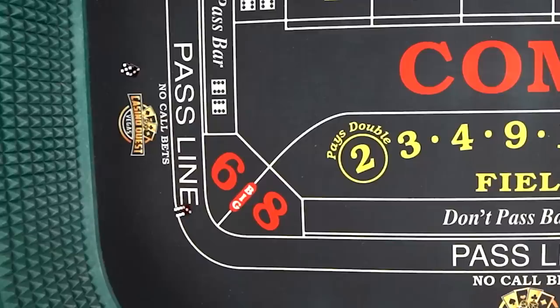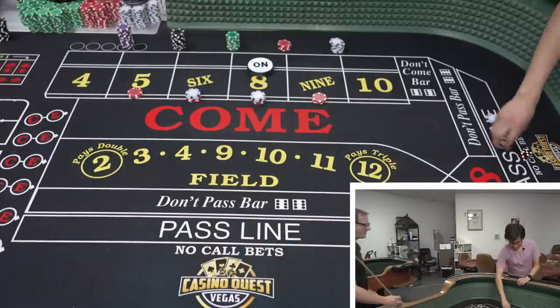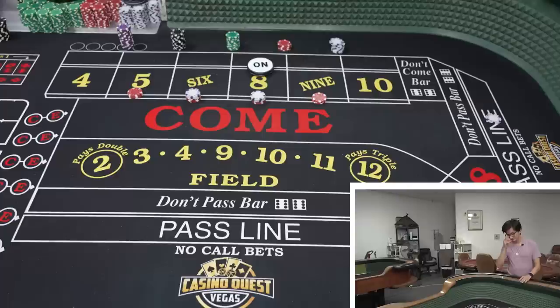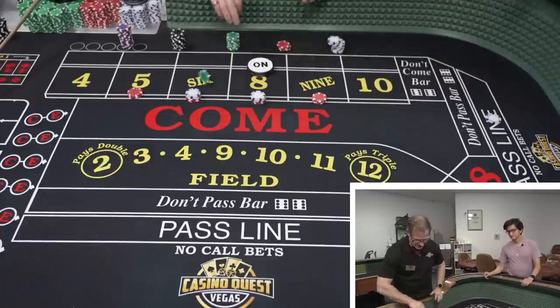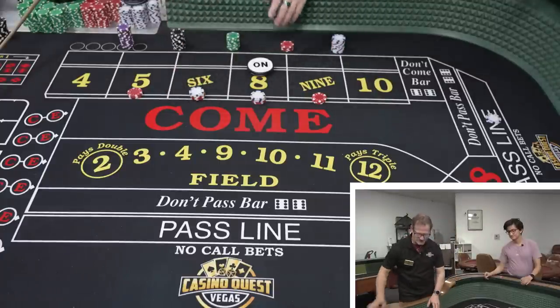Yo, eleven again! Oh my God, there's a pair right there. I told you they come in pairs. Well, you should have hit that side alley. Six — a hard way. Hard six, okay. Look at you, buddy — we're going to go 21, he's going to give me three, that's 24. We're going to slide a little green one under there. It's $42 on the six.